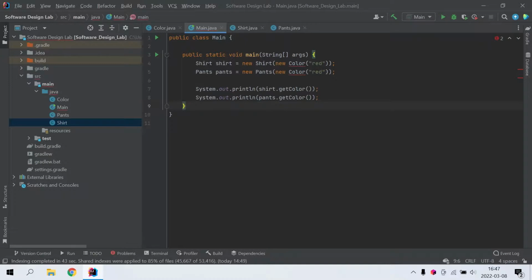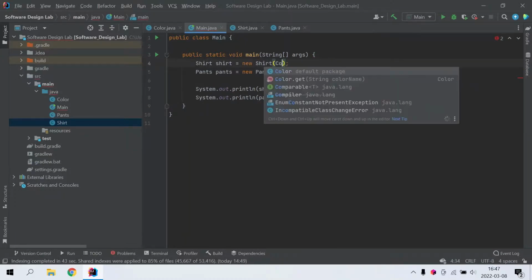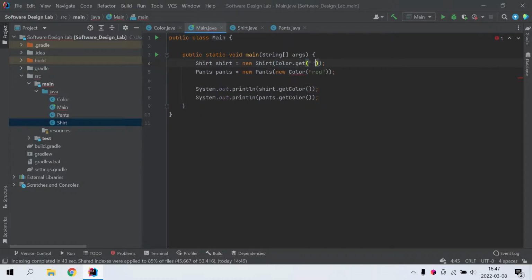So how do we get color now? We use the get method that we just created. So we type Color.get, and then we just provide the name in here. So red. And we do the same over here. Color.get red. So now we have used the flyweight design pattern over here.